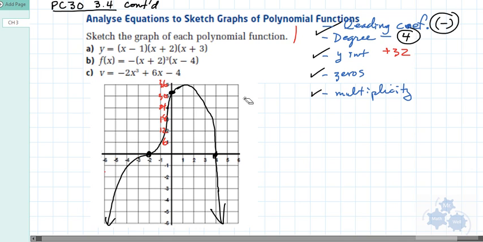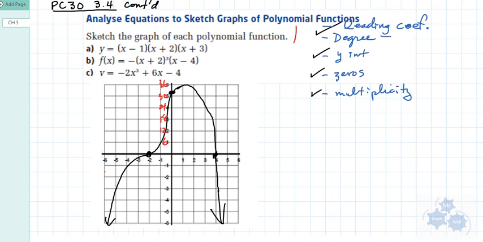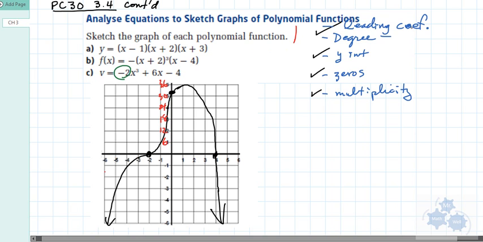Okay, now I won't go through C here because I want to just make this little lesson brief. But what you would do is you would factor this, right? You have to factor it. Before you factor it, though, you could glean a lot of information. So, for example, we have a negative coefficient for C. We have a cubic function. Hey, degree 3, right on. Whoa. Y-intercept, -4. Bada bing, bada boom.